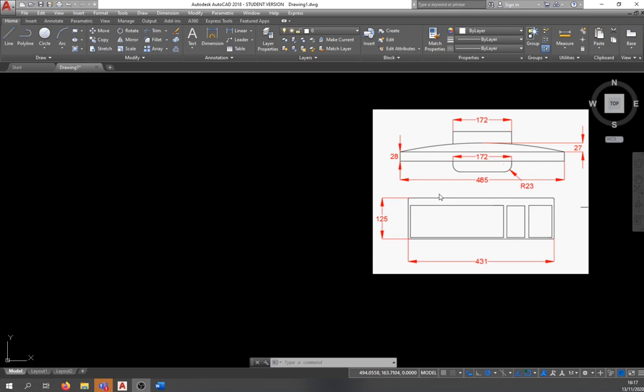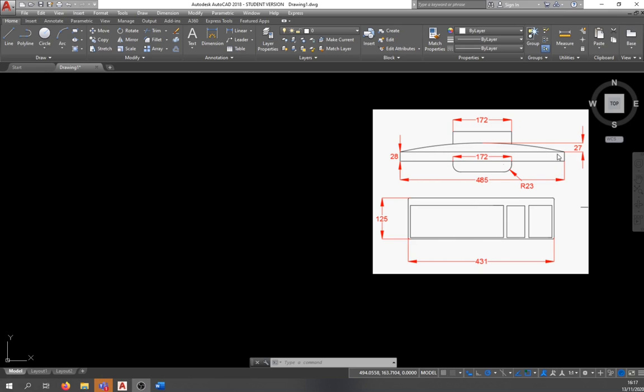To do this, you're mostly going to be using the line command. For the keyboard, you could draw a rectangle with dimensions 125 by 431. For the internal layout where the keys are, you can just draw rectangles. I don't have any dimensions for these, so you can just judge them by eye so they're roughly this size. It doesn't make a difference; we're not going to worry about the details here. You have your rectangle for the outer dimensions, and for these ones just draw them in until they look good. This one is for the monitor, which is another rectangle.